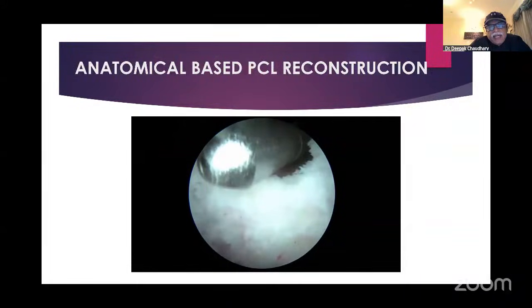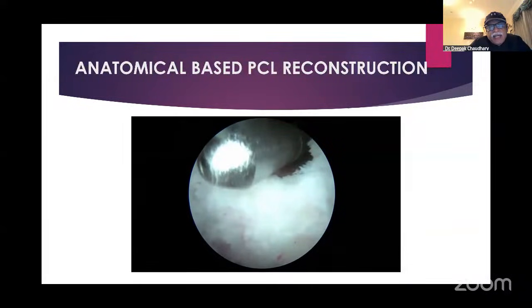Now we come to the back of the tibia, and the important landmarks. These are the shiny fibers. One must avoid them. Sometimes we use a posteromedial approach, and then we pass two loops from the outside in, down into the tibial tunnel. And now gradually we pass the PM bundle in.